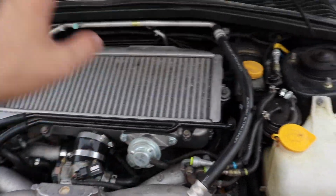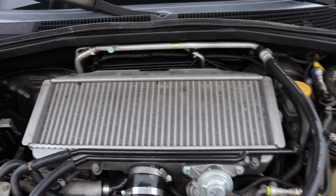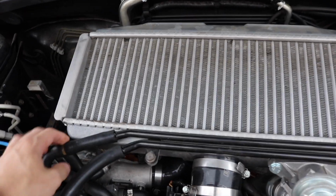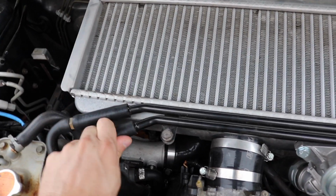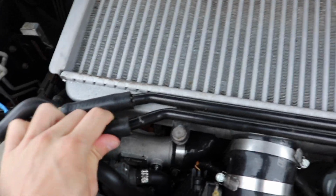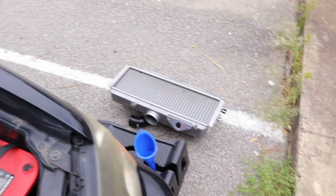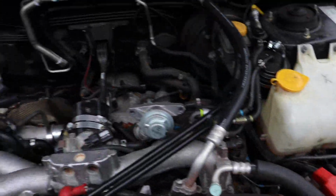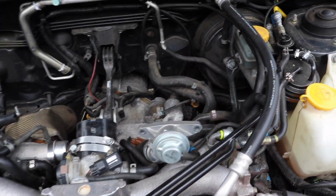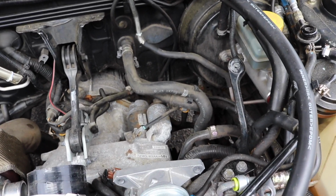So I've got to take my intercooler off, which is just a total pain, but I'll get through it. Every time you need to do something, it's got to come off, and after doing it enough times, you get used to it, I guess. All right, now that I have the intercooler out of the way, if you want a video on how to do that, I'll pop it up here so you can see. It's just another video where I took it out. Many videos I take this out.